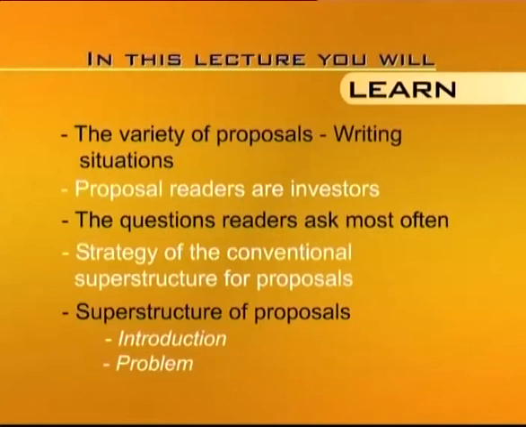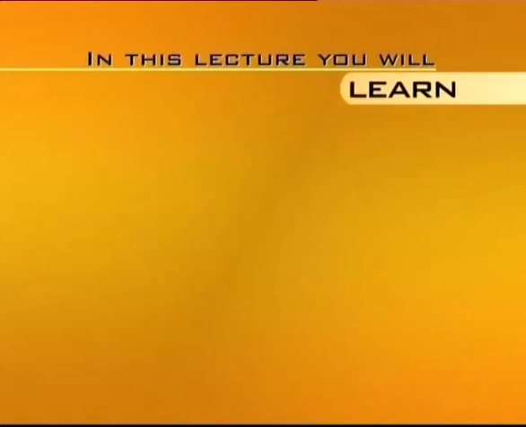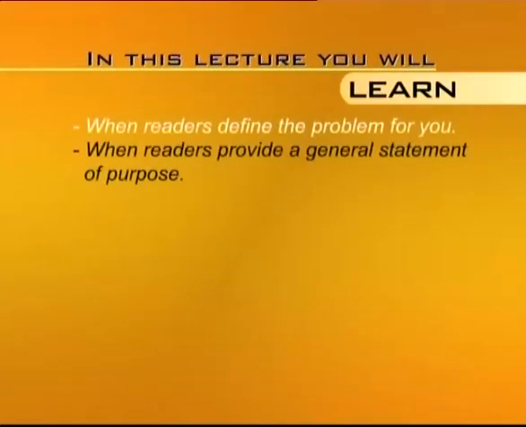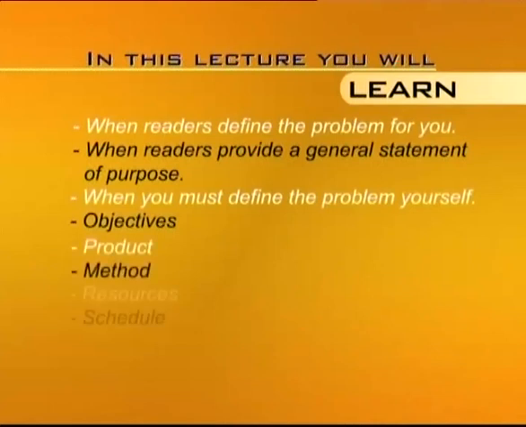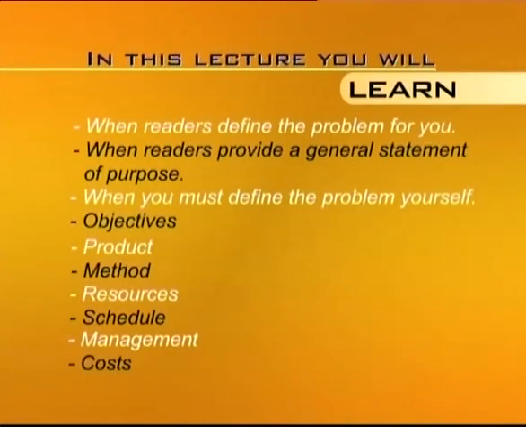We'll look at a strategy of conventional superstructure for proposals, and we'll obviously go over the superstructure of proposals, which will include the introduction, the problem, and the problem will keep in mind the situations when the reader will define the problem for you, or when the readers will provide a general statement of purpose, and also situations when you must define the problem yourself. We'll also look at objectives, product, method, resources, schedule, management, and costs. So keeping in mind all these things, we'll look at the general superstructure of proposals.